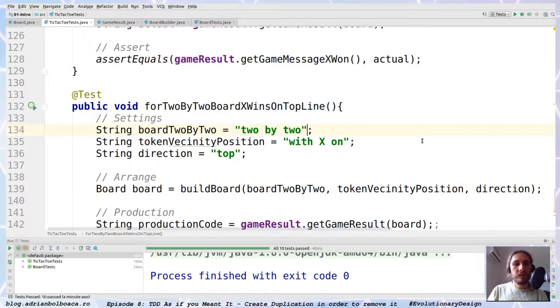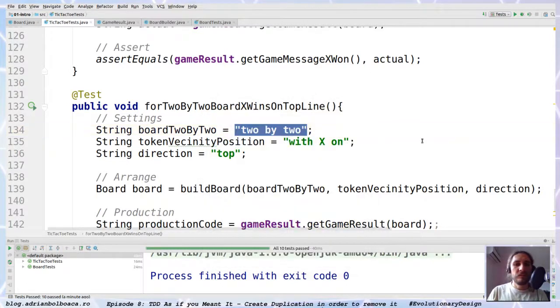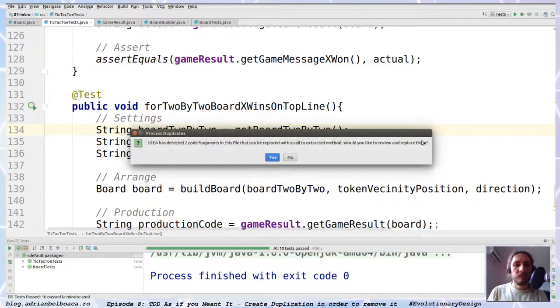So now I have this concept which is duplicated, and I can extract this. Let's see if IDEA understands that I want to extract all of them from all of the methods. Does it spot duplication or not? Yes, it does.